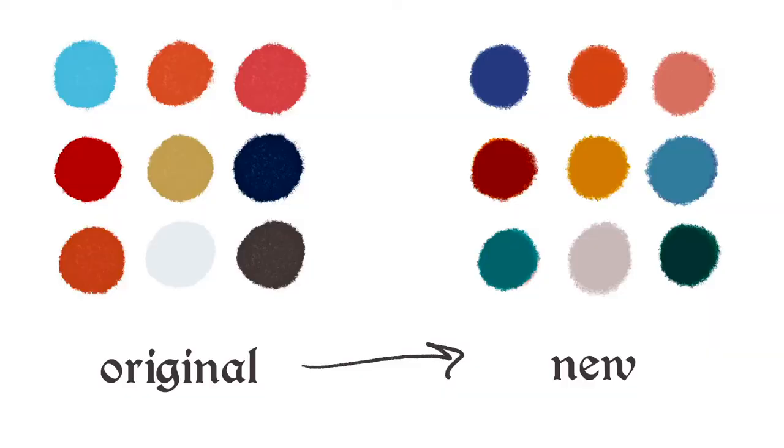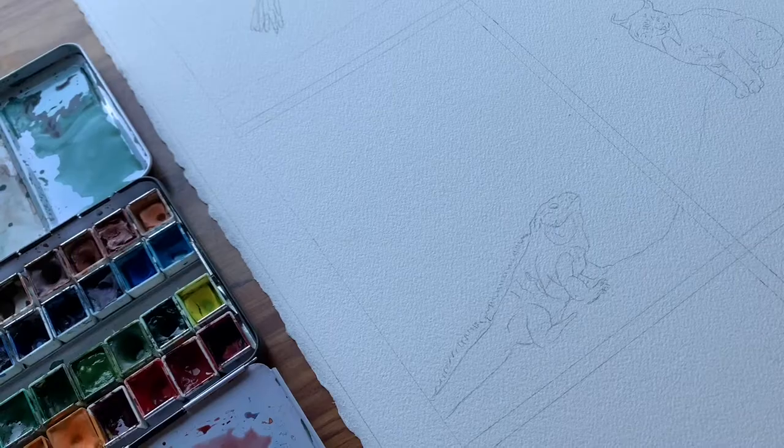For this piece, I knew I wanted the background color palette to be a little bit different from the original, kind of change it up a bit, update it, and so this is what I came up with. You can see here the original palette and the new one I came up with.